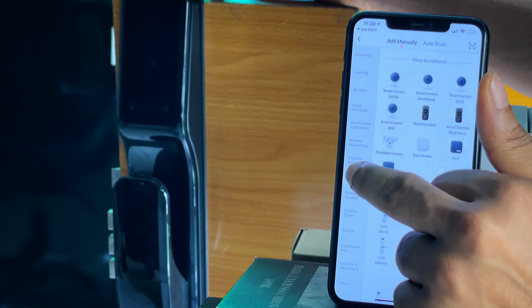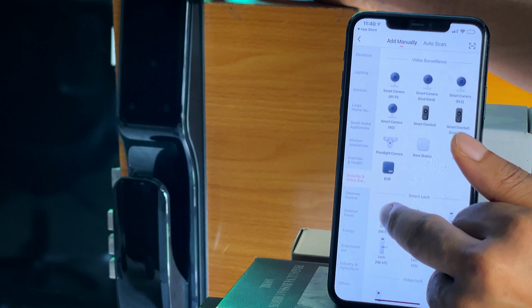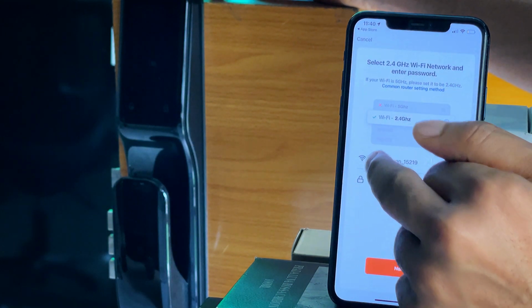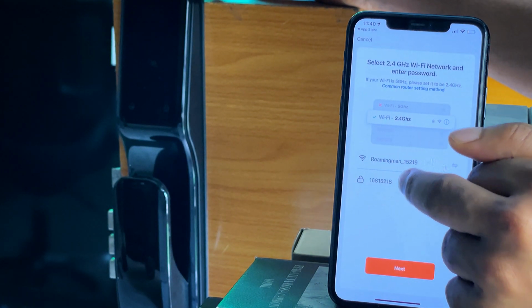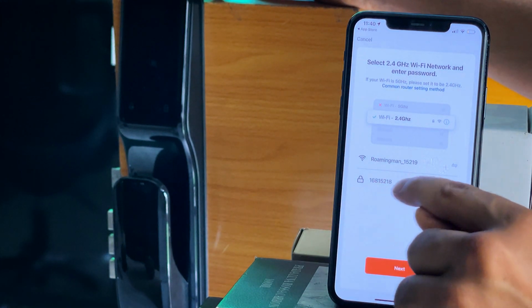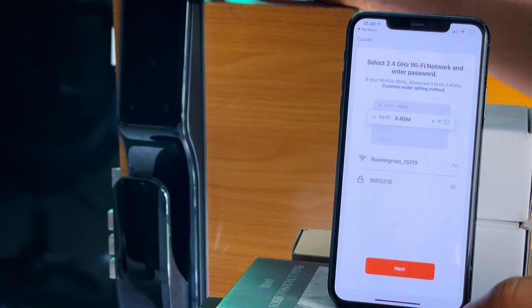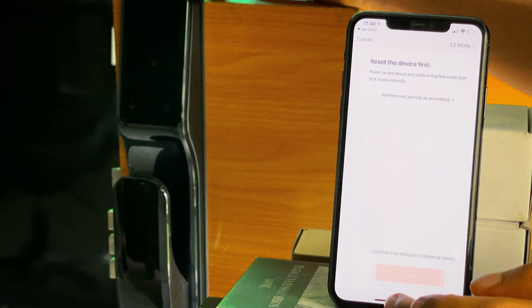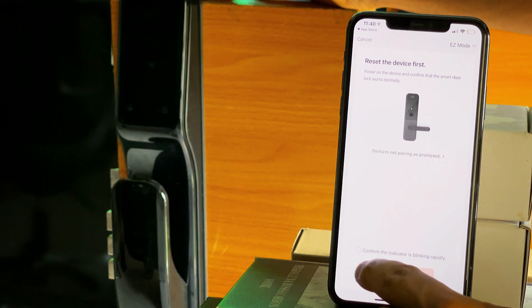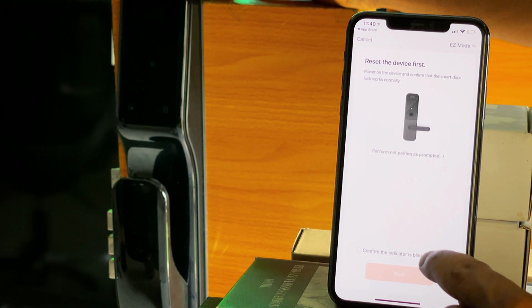You click on it, and then you go to the lock Wi-Fi, you click on it, and then you put in your password. It's because I've already inputted this password, that's why the password is here. So you have to put in your password, and then you click on next. So when you click on next, you will see below where they wrote confirm the indicator is blinking rapidly.